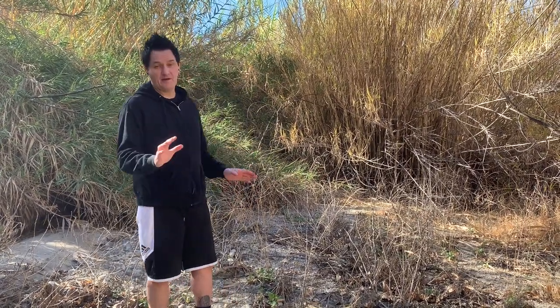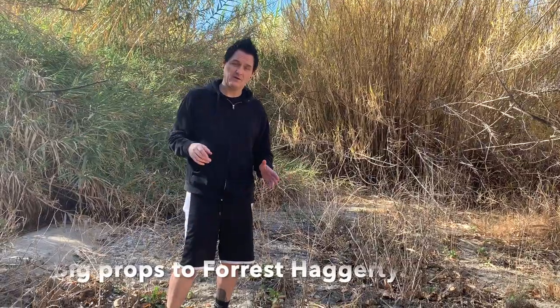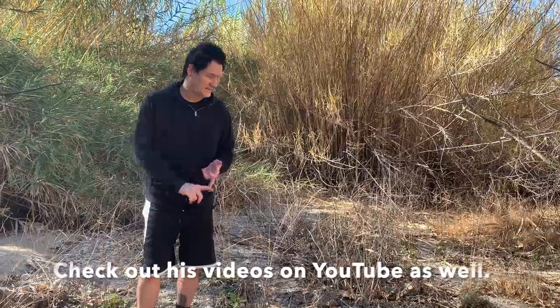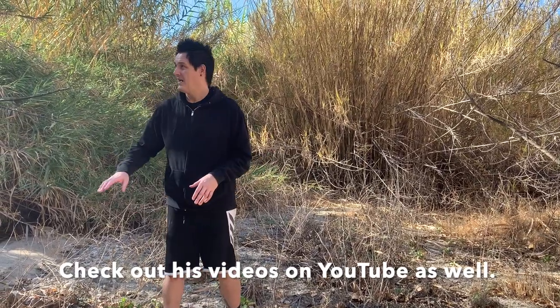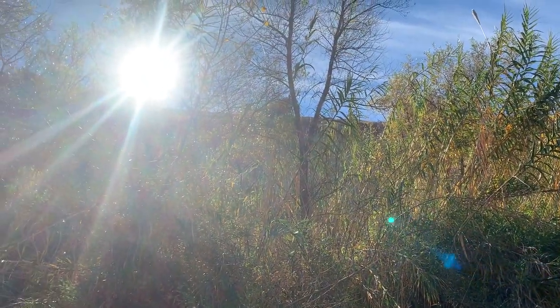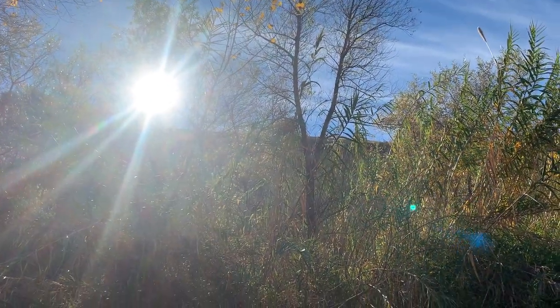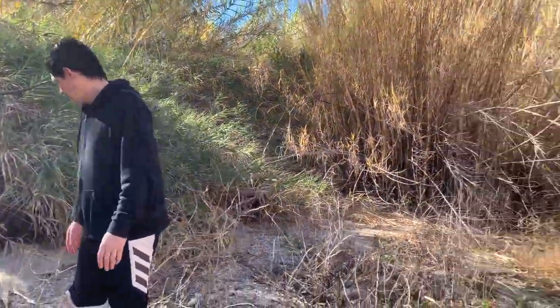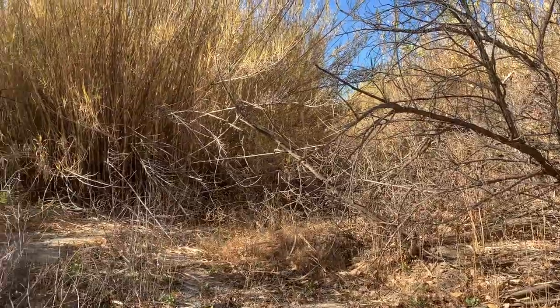It's been documented by other YouTubers that were using Google Earth and everything, and crime scene photos and footage from TV stations from the crash site, and matching it up with the hills up here, which is kind of hard to see right now because the sun is silhouetting them. But this is the exact spot where the helicopter went down, right in this area here. This took some doing to get to.